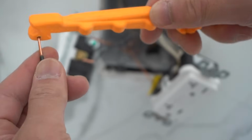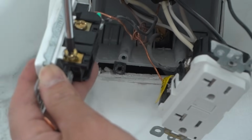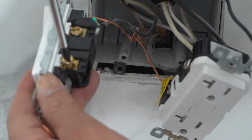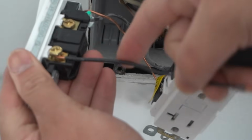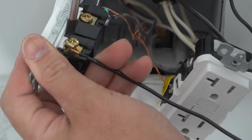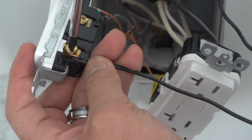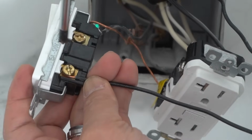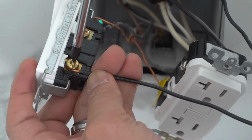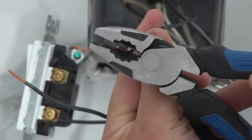Our shepherd's hook. So I'm using my combination screwdriver. Notice how it fits perfectly onto that screw-in terminal screw. Hook in your shepherd hook. You want to do it in a clockwise manner because as you turn this clockwise, that shepherd hook is going to start twisting around it. If you do it the other way, there's a possibility that thing will slip out. Old connection, just clip that out.